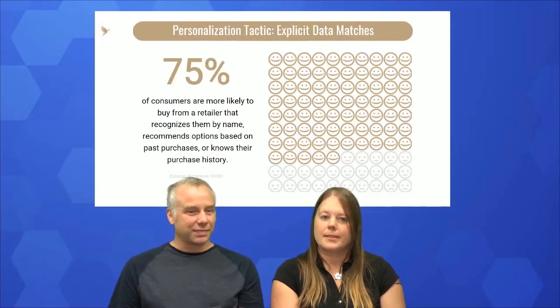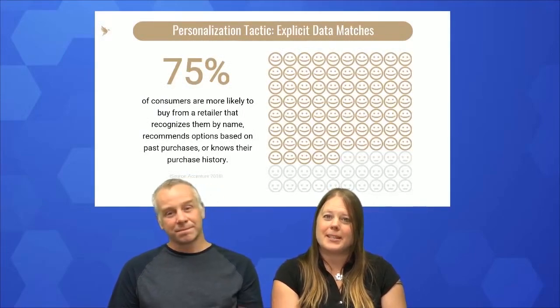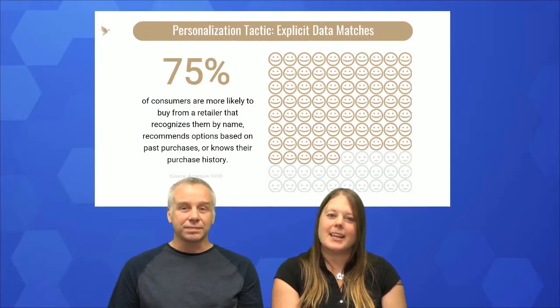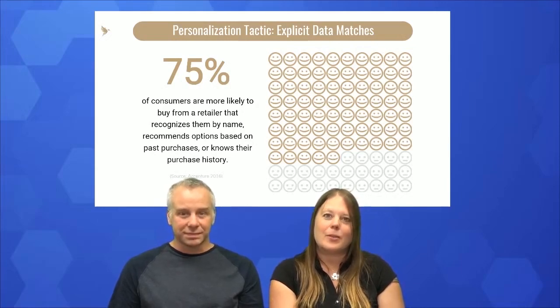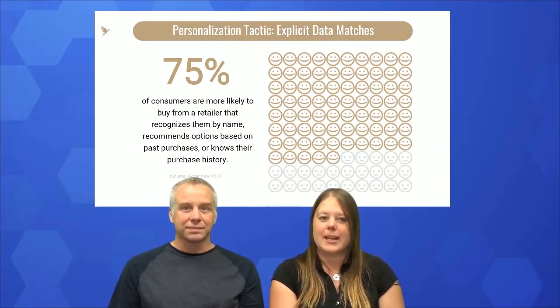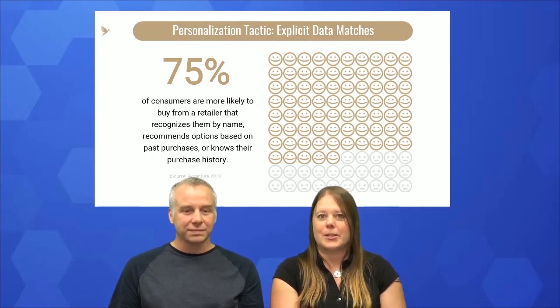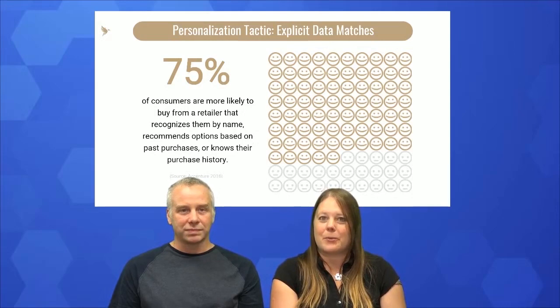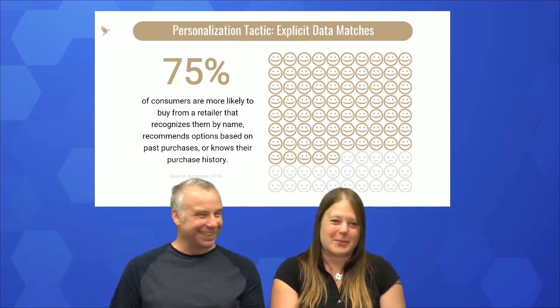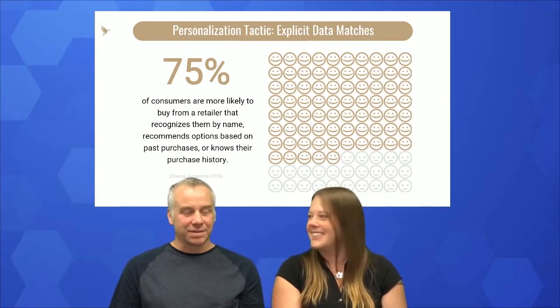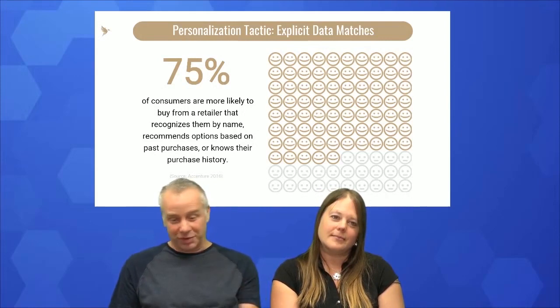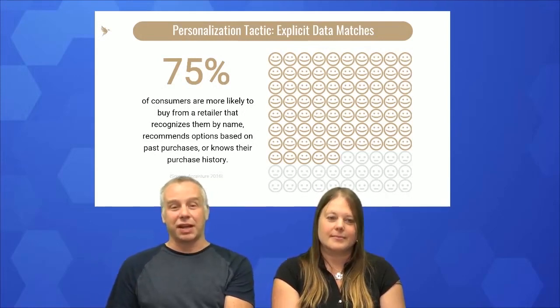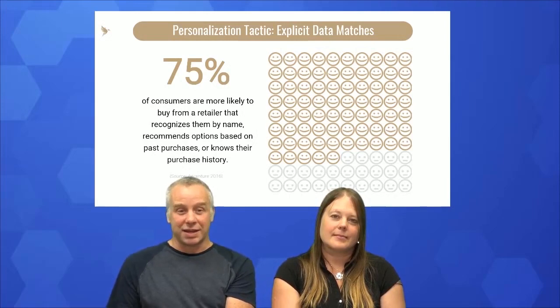Yep. So explicit data matches are things that can often be overlooked, and it really does have value to consumers of today who are expecting personalizations, and they're more likely to buy from brands and from retailers that recognize them by name and know their purchase history. Think about your loyalty to Amazon Prime potentially, where they know everything about me pretty much. Between Amazon and Google, they've got it all. Or another good example is just Amazon's little drop down. If you're picking one thing, they give you a 3-pack. You probably want filters and something else to go with the vacuum cleaner that you're looking at. Saves you time, and it's an explicit data match personalization that's easy to implement.